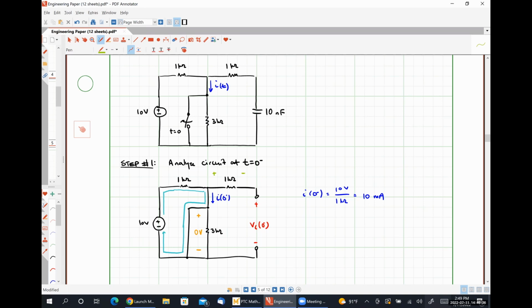Sydney, it's a good question. We can't essentially take out the short circuit. We can essentially take out the 3 kilo ohm resistor. The 3 kilo ohm resistor in this particular circuit isn't actually doing anything. There is no current flowing through it because the short circuit is in parallel with it. There is no voltage drop over it. So we could erase the 3 kilo ohm resistor and lose no information whatsoever about the circuit. Does that make sense?